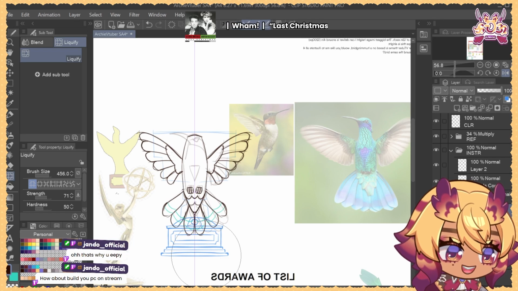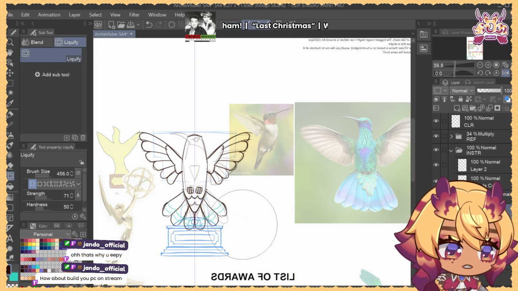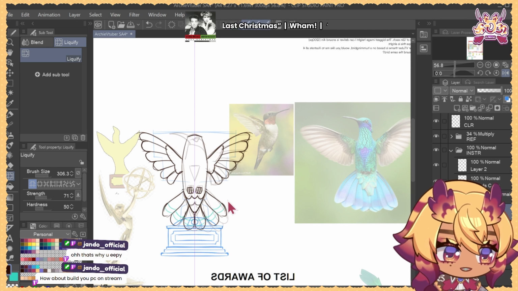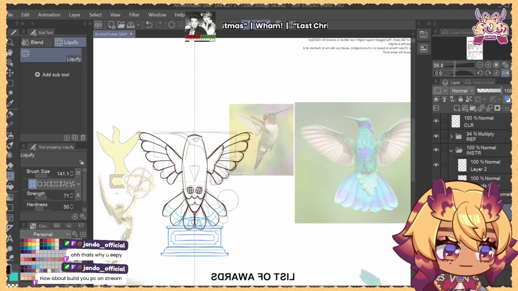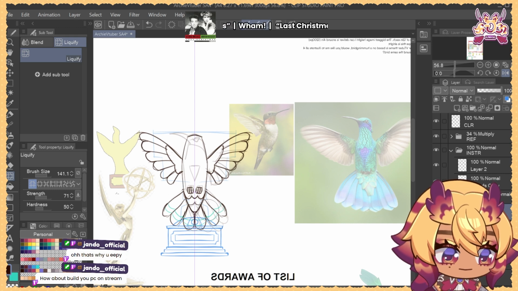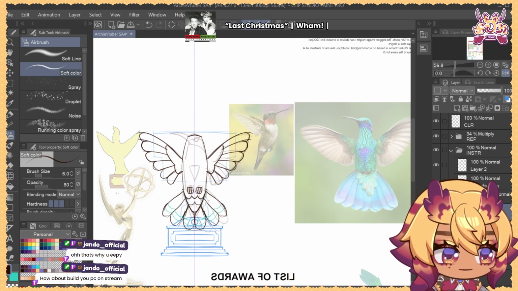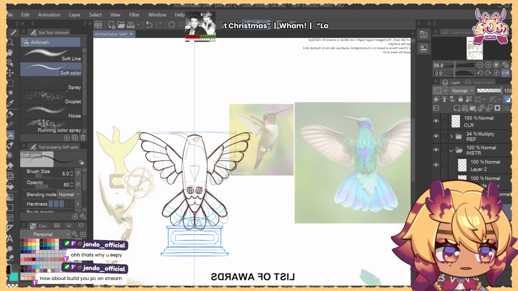I do want to make the tail feathers a little shorter. It's not realistic, but it's okay. We don't strive for realistic when it comes to art. My style, anyway. We just needed to capture the essence of the hummingbird.